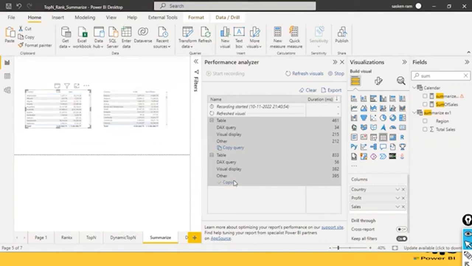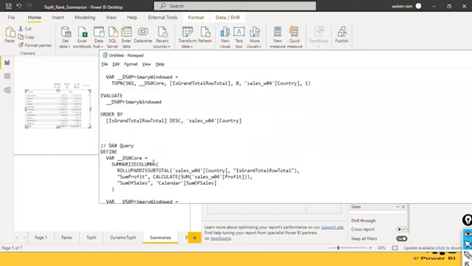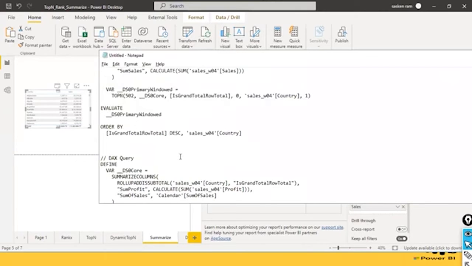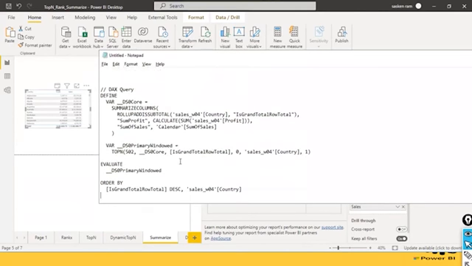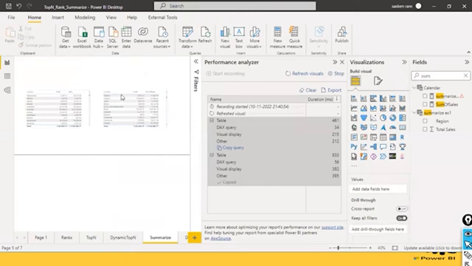And then I just copy the query, click on it, and let's see here what is happening. We did not do anything, right? So everything is the same. And if you see here, both of them look similar. Sum of profit, everything. And where country one, everything is evaluate, order by. Here also it is doing order by. Here also it is doing order by. Any difference? You can see it here. We don't see any difference between these two, right? You don't see anything. But now the question is then why both of them?